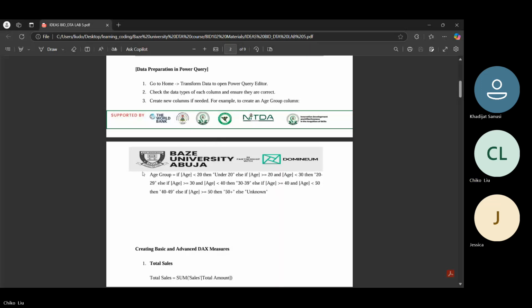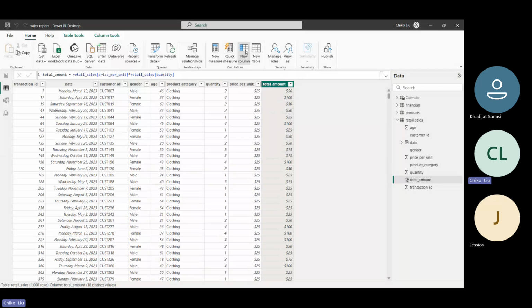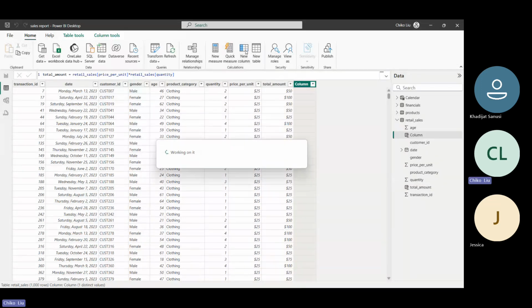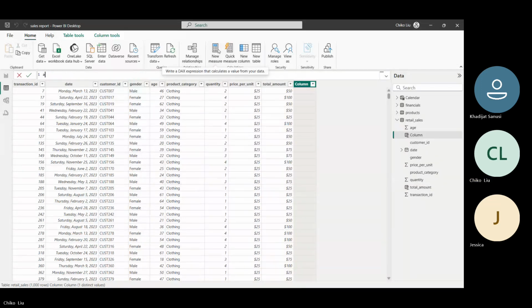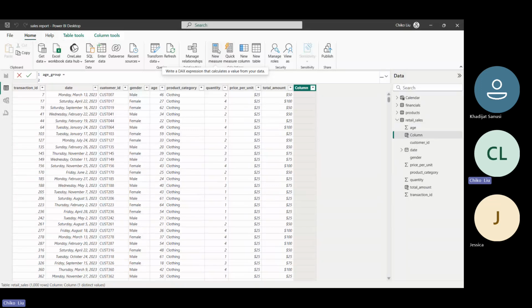They are now asking us to create a column named age group. Anything less than 20 put under 20, anything between 20 and 29 put 20, between 29 and 30, and so on. So we can create a new column and call it age_group, equal to, and you can press shift enter.